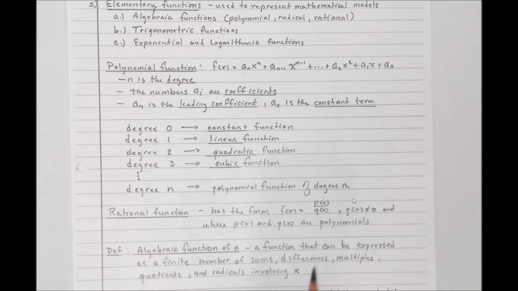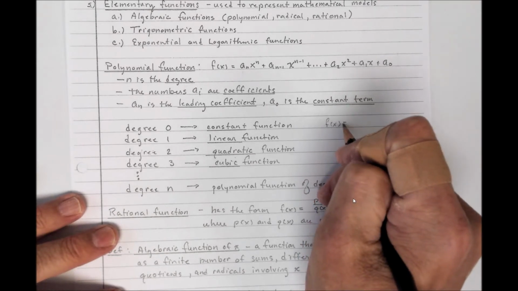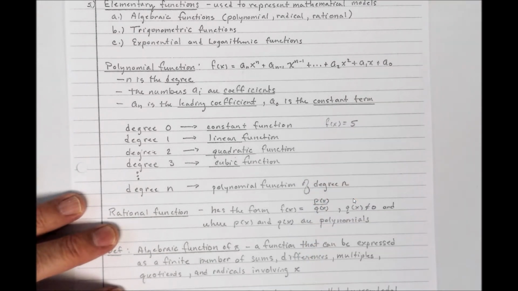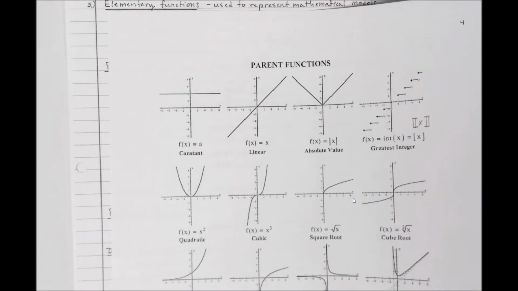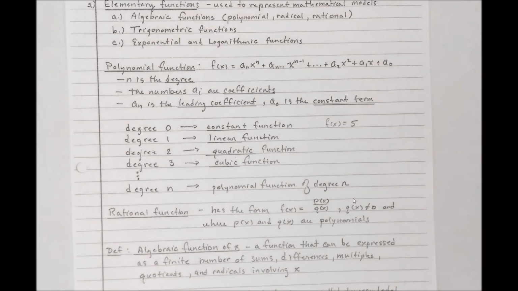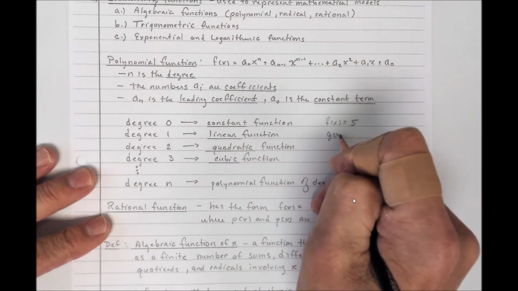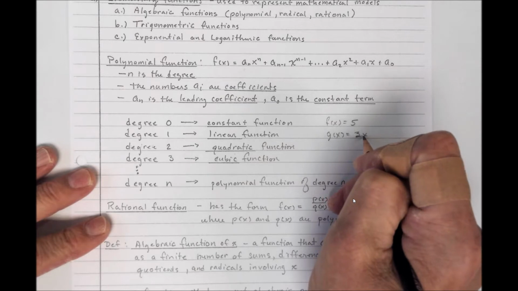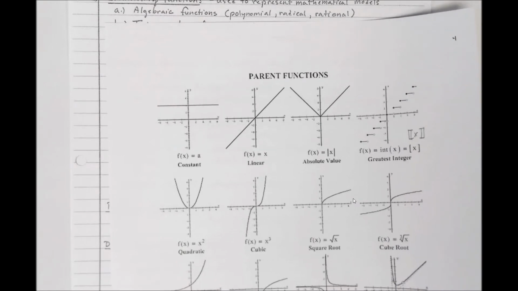If the degree is 0, for example, if you have f of x equal 5, that's a constant function. Remember the graph just a little bit ago? We talked about constants. Oh, there it is. The constant one was the very first one. All right. Then you have linear. That's degree 1, so that might look like g of x is equal to 3x plus 7. See, degree 1 right there, and that, of course, has to do with the linear. That's the second one. Okay.